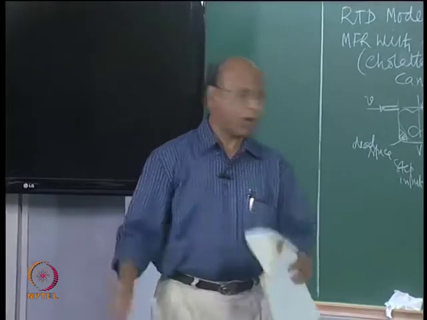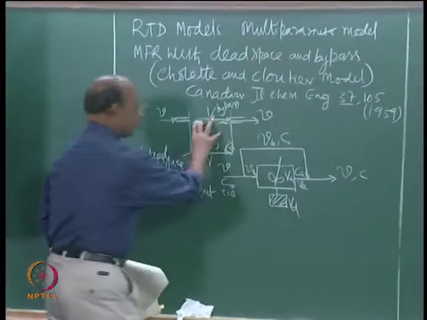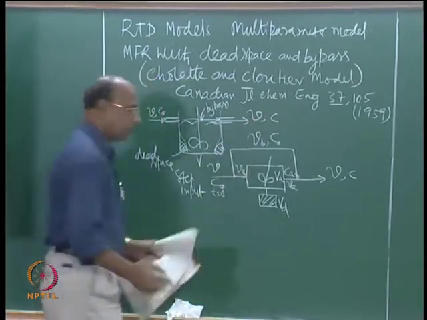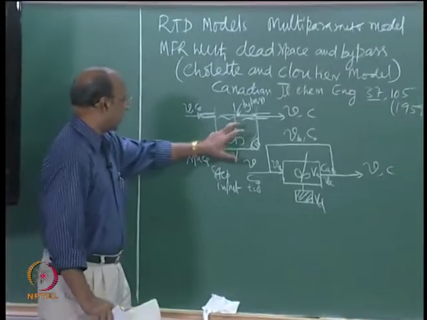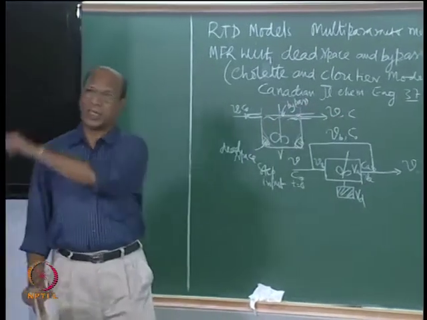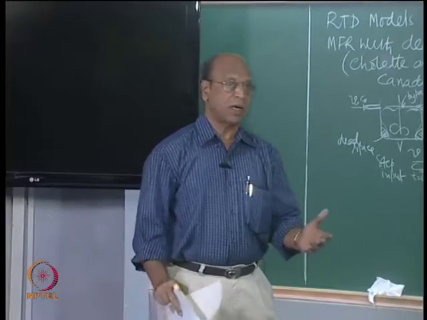But this is all a black box. In fact, this entire thing is this. What I put in here is C naught, and what I get here is C, that is what I know. Because it is not very ideal, that means the response is not C exponentially decreasing with time, then I have to imagine what could be the reason.